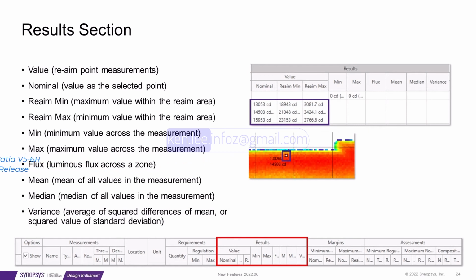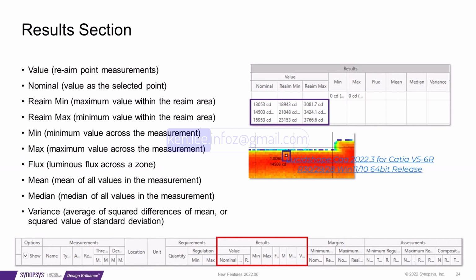The results section provides the measured values. First we have the value. If you have re-aim, it consists of the nominal, the re-aim min, and the re-aim max value. If you perform a scan, you have a minimum value, a maximum value, a flux, a mean, a median, and a variance.